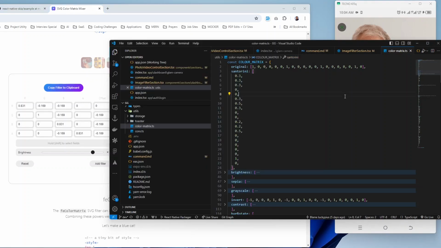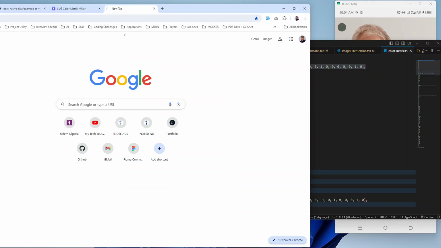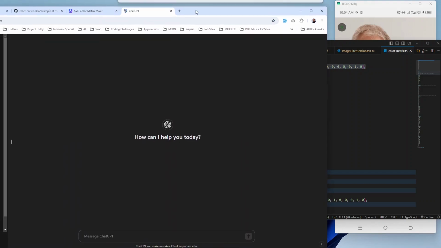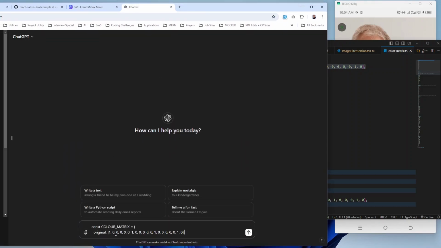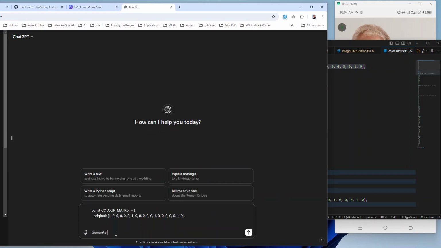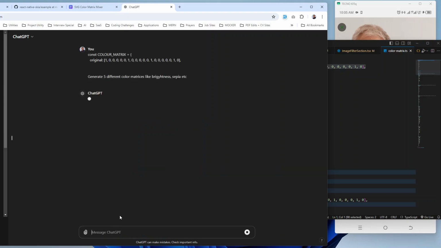But to make things a little bit easier for you, what I've done is you could just copy a single thing, maybe this original image or whatever, and go over to maybe ChatGPT or any of those AI tools. You can put in something like this: generate 5 different color matrices, like brightness, sepia, etc. Right?